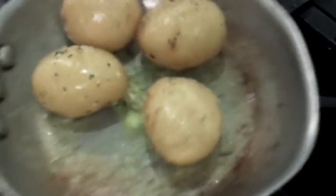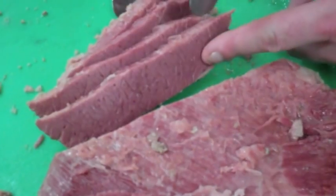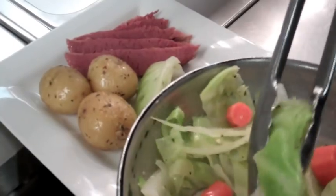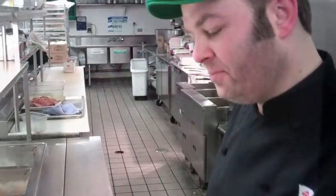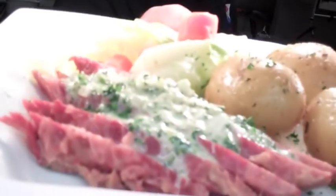Okay guys, I hope this is making you hungry, because I am absolutely starving. Next step in this whole process is we're going to cut our meat, put it on a plate, serve it to our guests with beautiful vegetables and our beautiful cream sauce. My mother makes it the old way. Ready to serve!